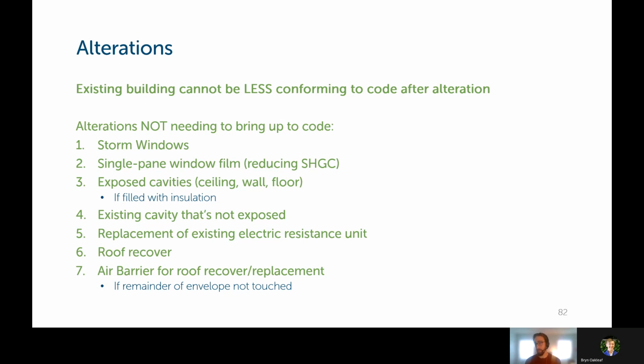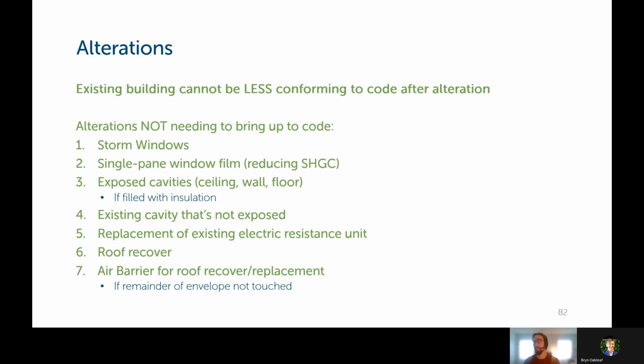So the code states certain areas that do not need to be brought up to code. If you're making these alterations, if you're installing storm windows, putting film on single pane windows, if you're exposing any cavities and they're already filled with insulation, that's fine.